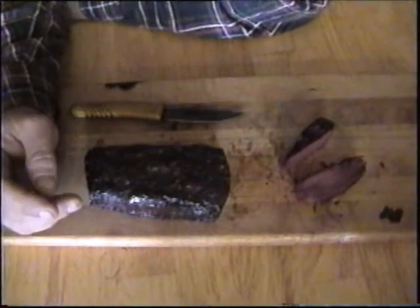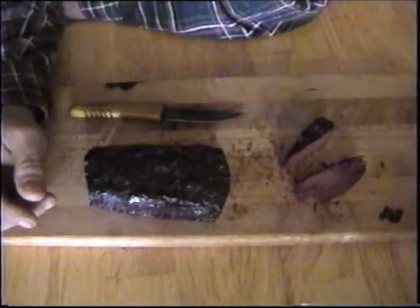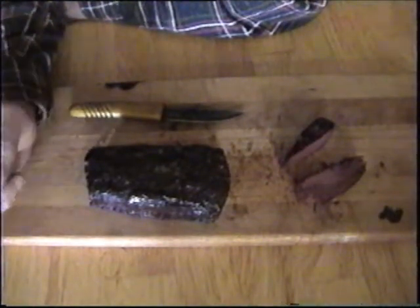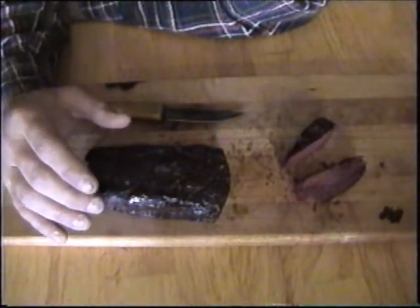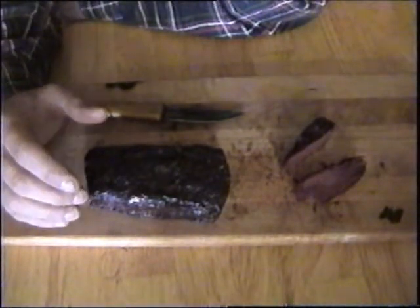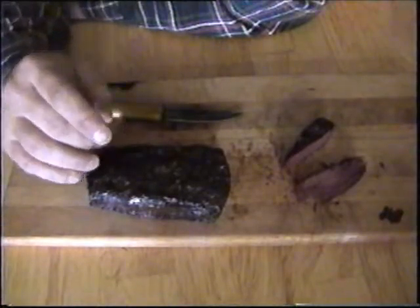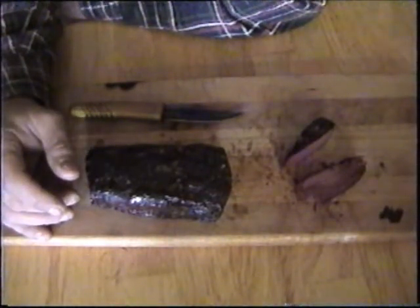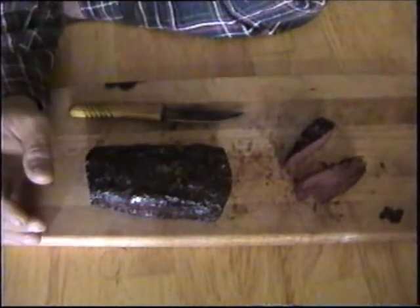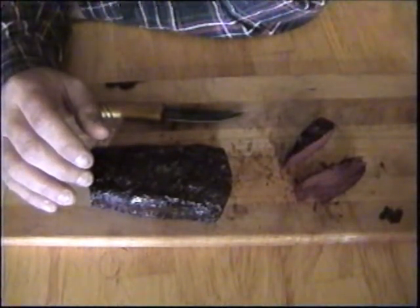Now like I said, this was kind of a two-part thing — I forgot to film the ending of it yesterday. I didn't like the way it was smoked, it wasn't smoked long enough, so I went back out and re-smoked it today — that's what you seen outside — and then added some sugar to it. But before I took it back out and put it on, I did soak it in water. We tried a little piece yesterday and it was just too briny for my taste. I didn't realize that the salt, just putting it on the outside, would shoot clear through to the center of this thick chunk of meat — I guess they do hams that way. Anyway, after I soaked it in water, I patted it all dry, put a sugar cure on it, and it's been out in the smoke for another three or four hours today.